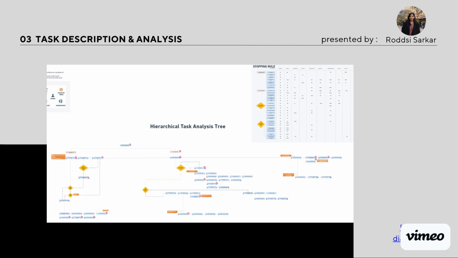So, coming to the task description and analysis, we took advantage of the hierarchical task analysis method to do our cognitive task analysis and understand the tasks performed by the users. Now, the objective of this study, which I have to clarify is different from system goal, was firstly to understand the current system requirements for improved task interactions and interface design, and secondly to ensure that the system is working correctly and as intended with regard to safety and operability.